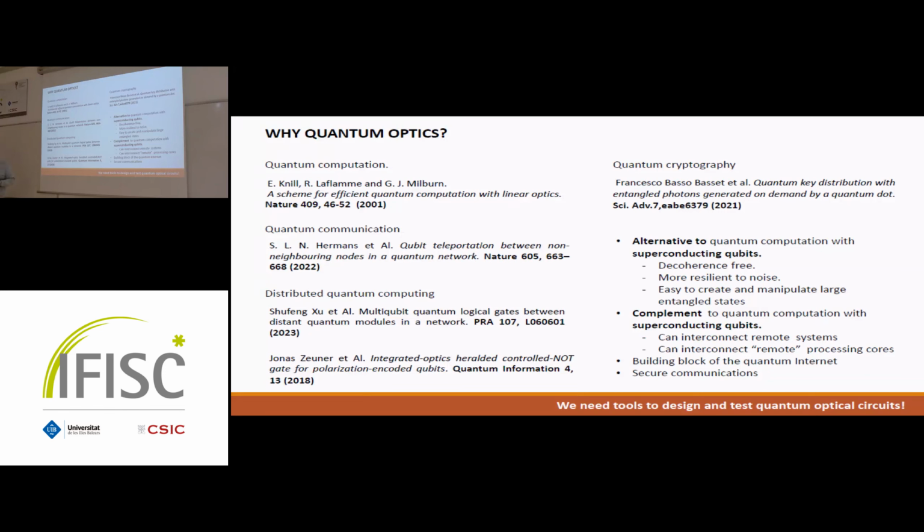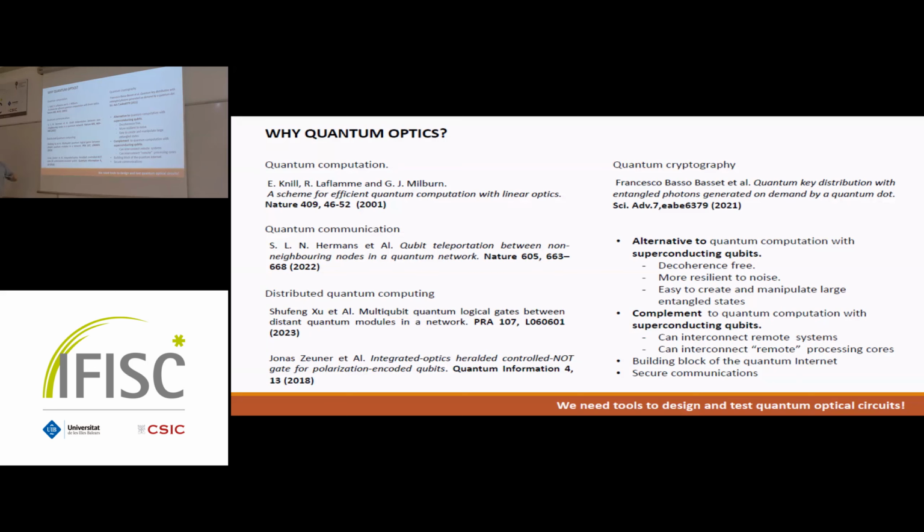Linear optics means that we can model the optical elements with matrices. It is also complementary to quantum computation with superconducting qubits, because with photonics we can connect classical or quantum machines, remote systems. Remote is something relative, but we can have various machines based on superconducting qubits in a large room, and the possibility is being studied to interconnect them with photonic circuits and fibers to have a cluster of superconducting qubit quantum machines. In this sense, quantum optics is important for quantum communications.